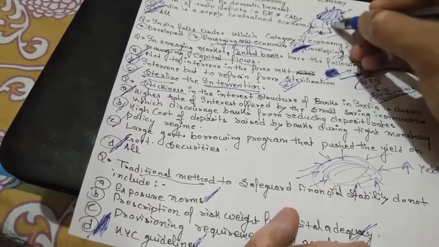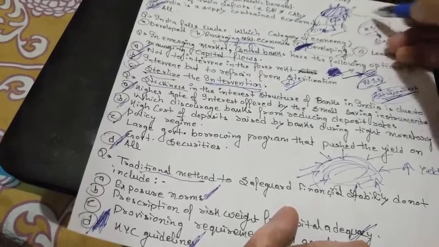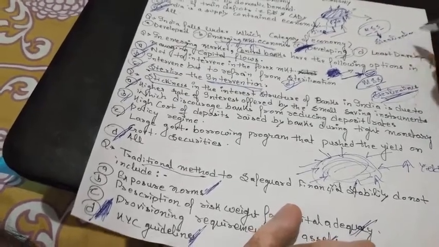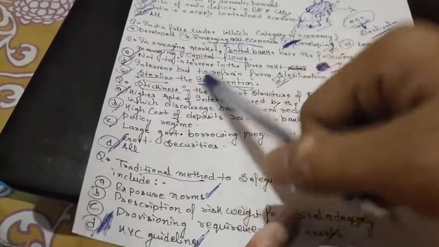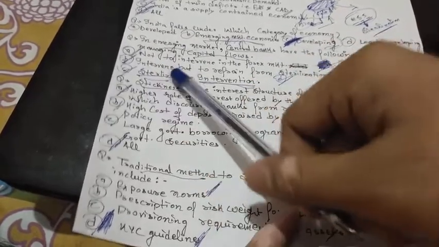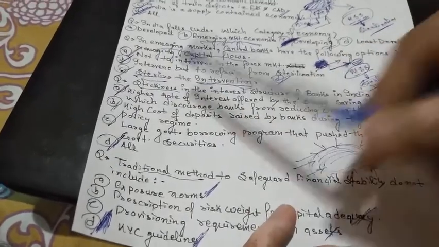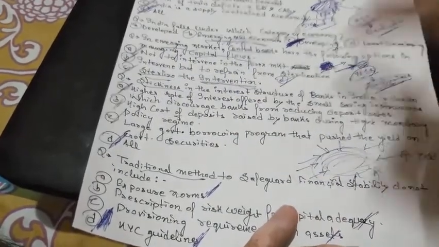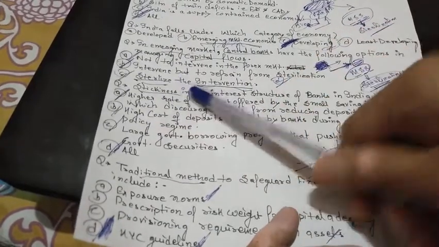So in order to make the adjustment, the RBI sucks the extra surplus money from the market. That process is the sterilization or the market stabilization scheme. So option B is also true, that is intervening but refraining from sterilization. They want to intervene a little bit, not completely, but they shy away from the sterilization process. This is true.